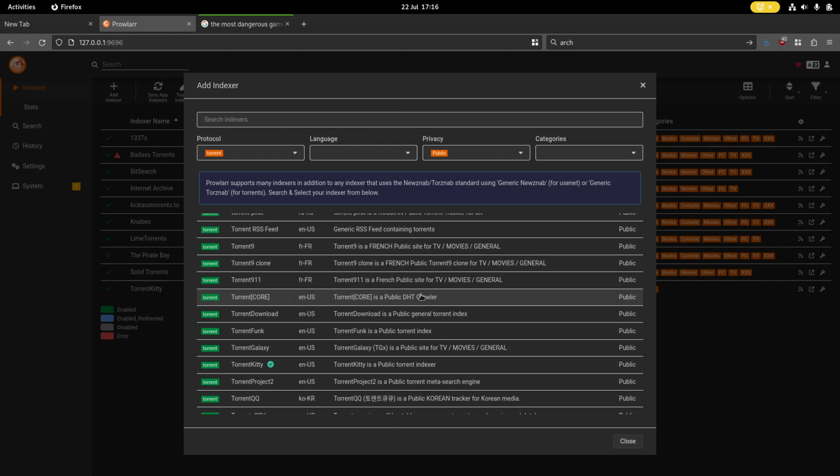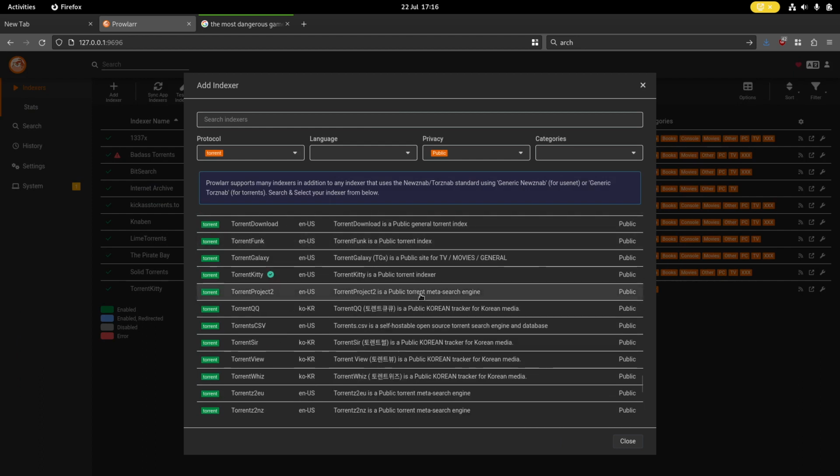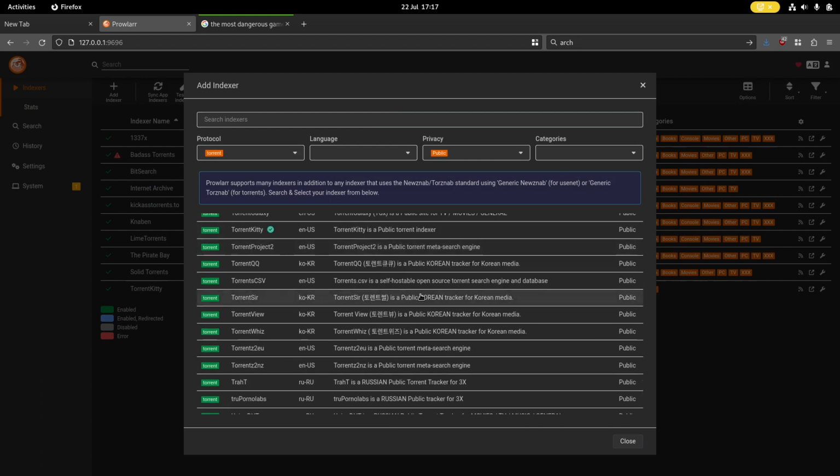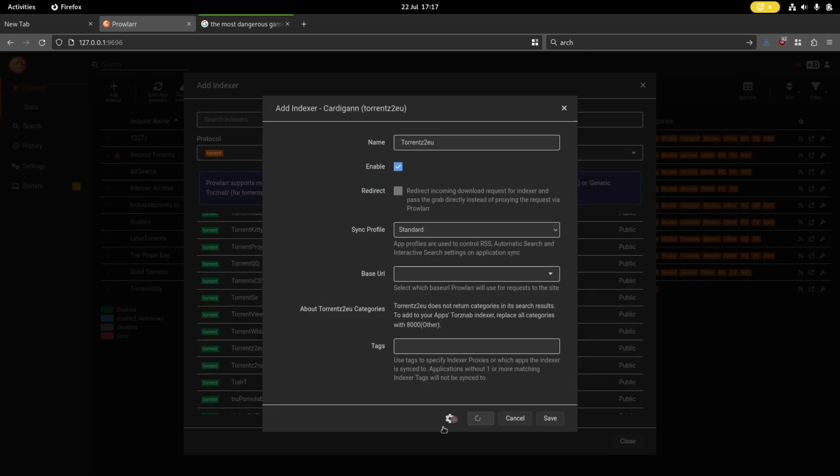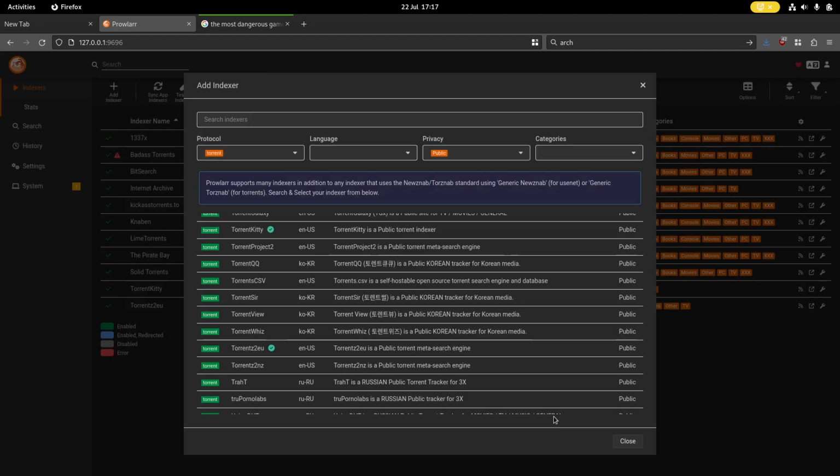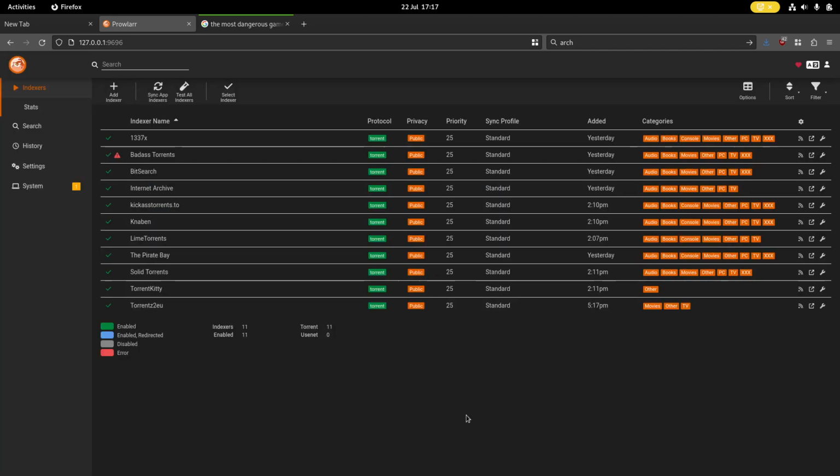So that's another good advantage. You'll also find a lot of other torrent sites that you didn't know about. So let's test this one. Okay, so that's working, Torrents.to. Once you've tested them and it's working, you can come through and actually configure them. So that will open it in the website.